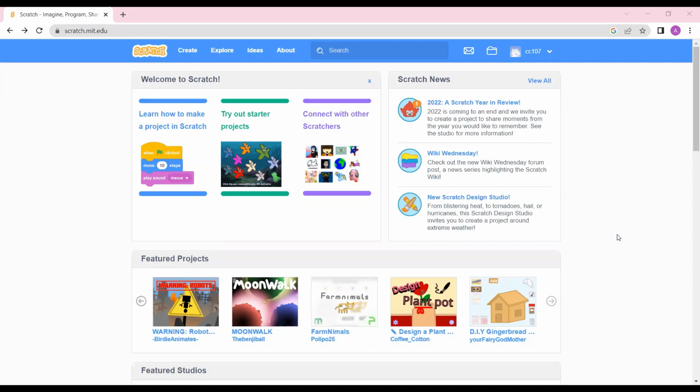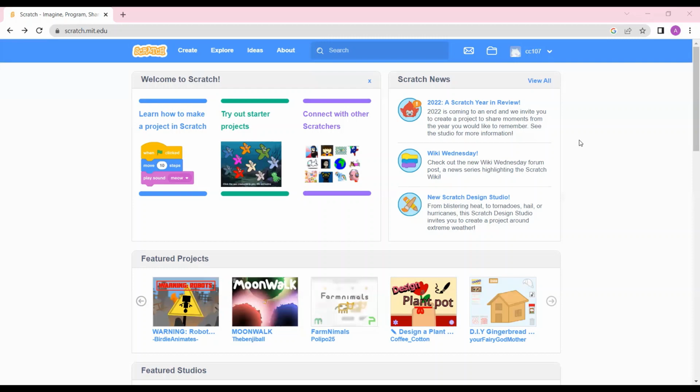So in the last video, we created a game, the cat and the mouse game, where we had to rescue the mouse. Now in this class, we will create a timer for that. The timer will give you 1 minute to help the mouse rescue the cat, and if you do that, you win the game. And if the cat catches the mouse before that 1 minute completes, then you lose the game. So that we have to do.